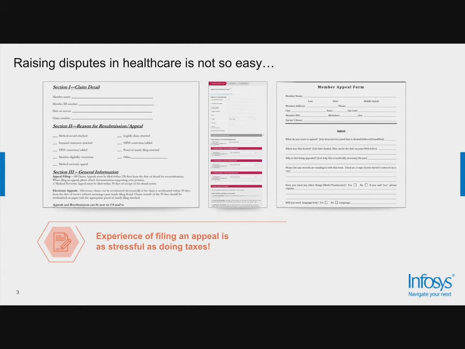To file an appeal, a member has to review the summary of benefits, inclusions and exclusions in terms of the coverage, understand their claim denial reasons, talk to the physician, collect the necessary documentation, understand the health plan's appeal process, and fill up the appeals form. It's a lot for the member to go through to appeal a denied claim, as an example. In some cases, you are also advised to take external help to fill out these forms, to make it an effective appeal.